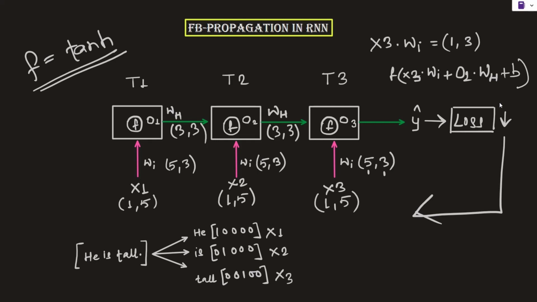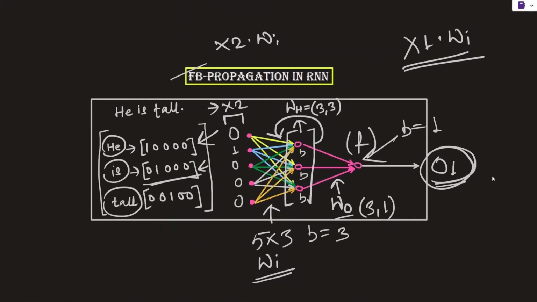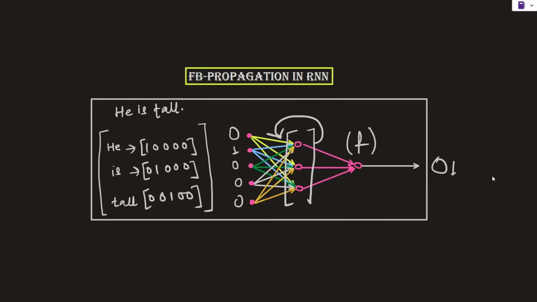So the first thing that we need to understand here is how many weights exactly we have within the RNN model that we are trying to use. So again, let's fall back to the detailed diagram here, and let me do some cleaning first. Okay, done. So first of all, the weights that we have are weights on the input, weights on the hidden layer, and weights on the output layer. So Wi is exactly here. That is in a shape of 5 by 3. So we have in total 15 weights here.